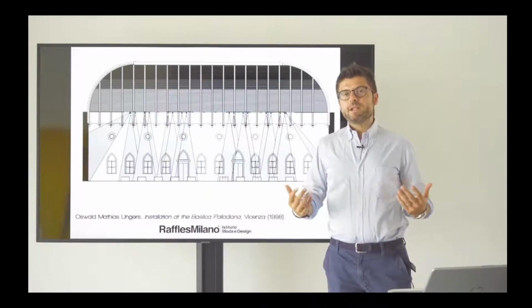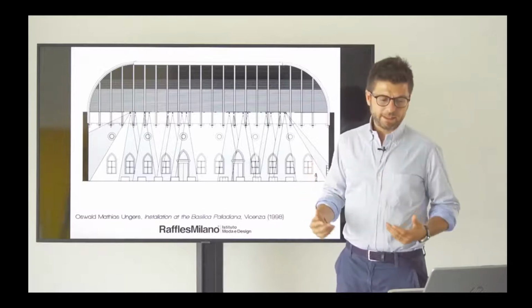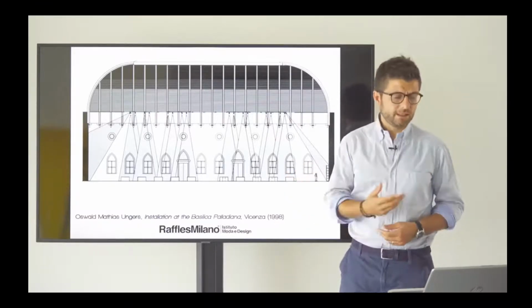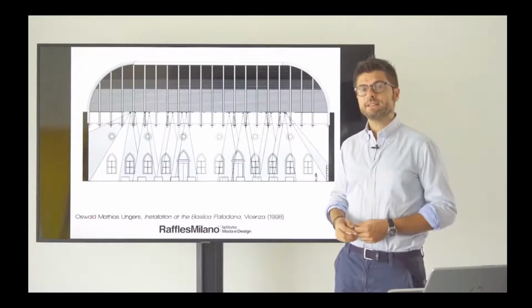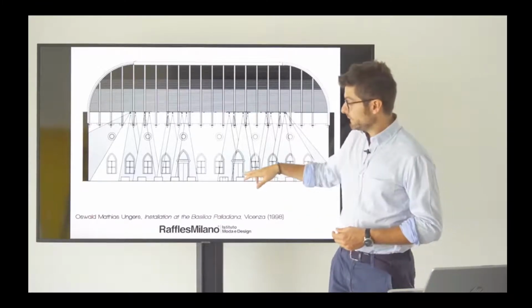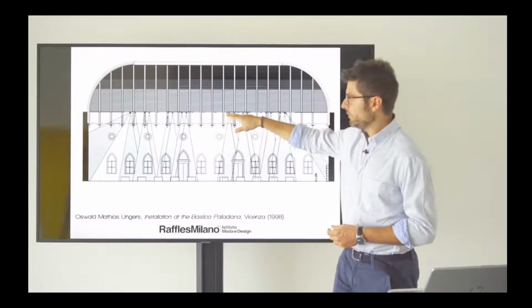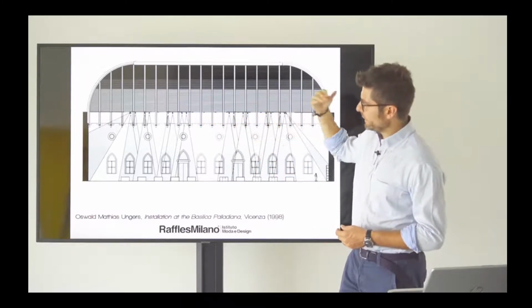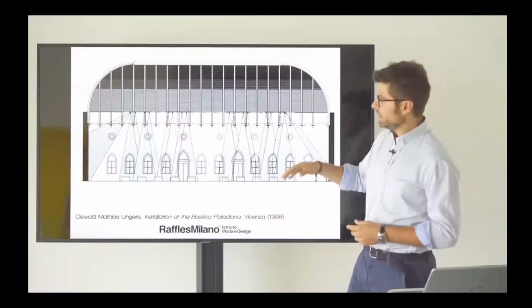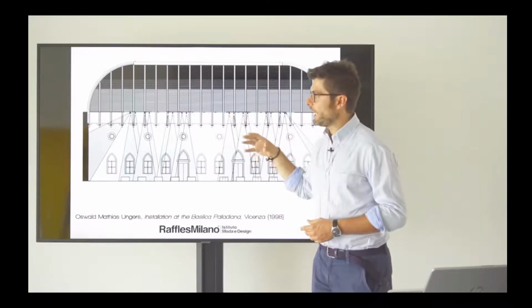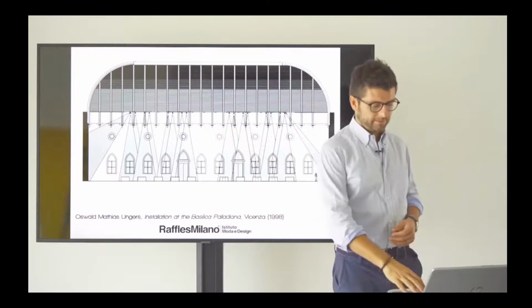Technical drawings can be related to the pathways of the space, but can be related also to the way the illumination is studied. And here we see the project by Ungers, where there is a series of tables with a modular distance, and as I told you before, over these tables there are these long lights that run along the space for illuminating specific areas. And here you see how these areas are illuminated.